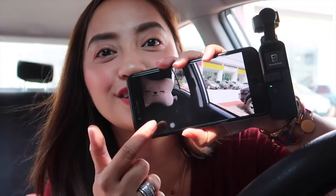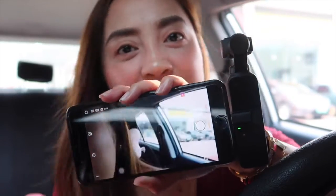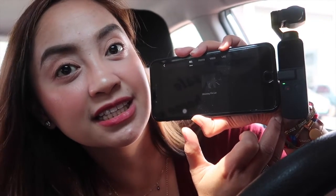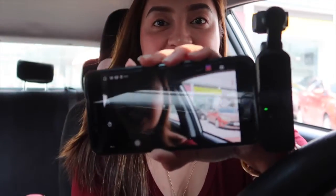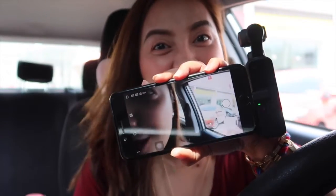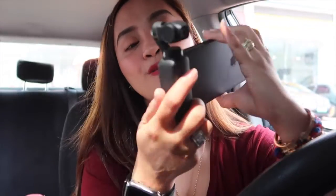So, lalabas na siya. Hi, guys! So, yung mga storage, you can record. What else? You can record. Ito yung mga saved na footages. Ang dami na kasi. Then, after that, mara-record na siya, guys. Pero, I don't use this to shoot kasi nga, syempre, ang laki din ng camera. And, kinakabahan din ako dito eh. So, I always just bring this one. If you want to edit your video using your phone through iMovie, you can do so.